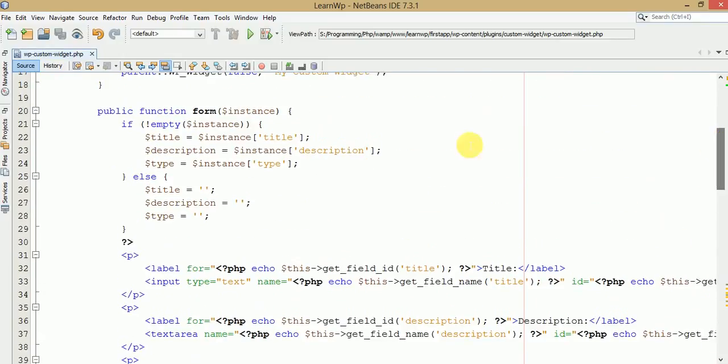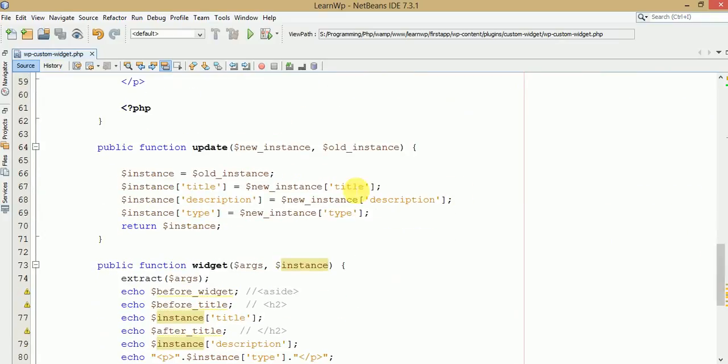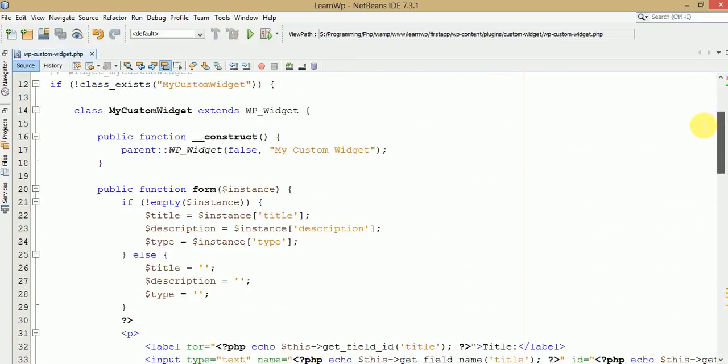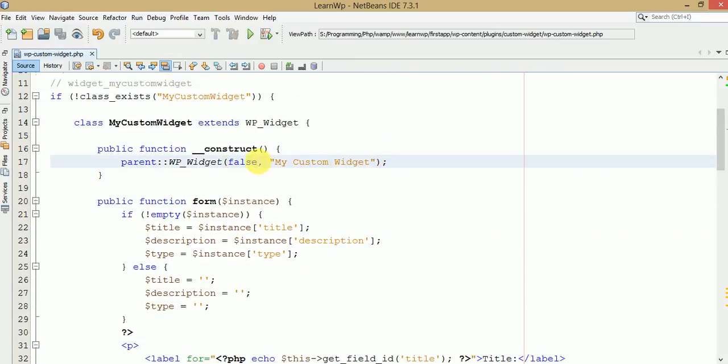The form method gives the UI section for the admin. Okay, and the update method updates the value from your old instance to your new instance value, and the widget method provides the user interface to the user, what you are making for them. Okay, and the constructor provides the name to your widget.